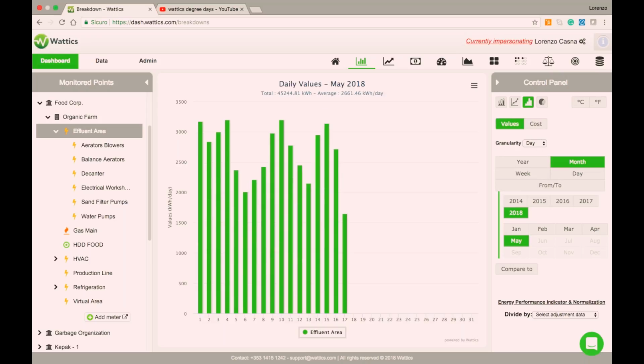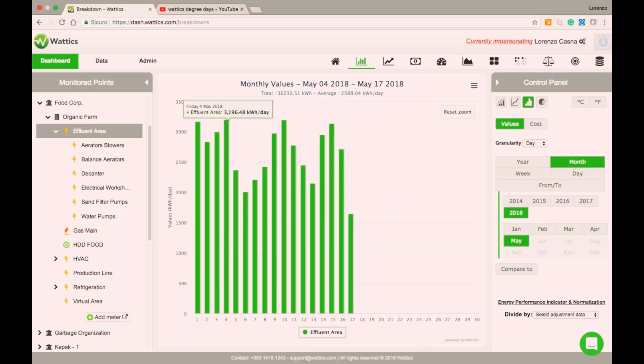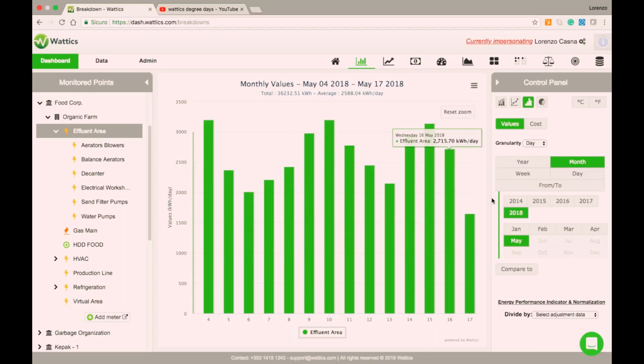Then there is this control panel, this dashboard that you can use to refine the time frame that you're using for displaying your data. You can edit this manually, or you can select the area that is particularly interesting for you, and you can check the trends in this different way. You can edit the time frame in this way.